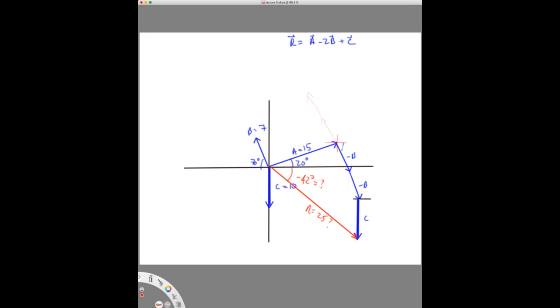Now we have to actually find all of the components. So what I'd like you to do is to maybe spend about 5 minutes each of you individually and try to work out the components of these vectors. So we want to know Ax, Ay, Bx, By, Cx, and Cy. So this is the task we have to be able to perform before we can start adding those components up. So go ahead and take about 5 minutes and try to work that out. And I'll work it out while you're doing it.